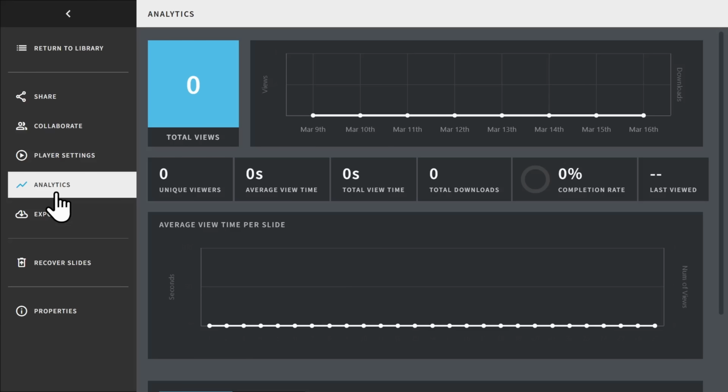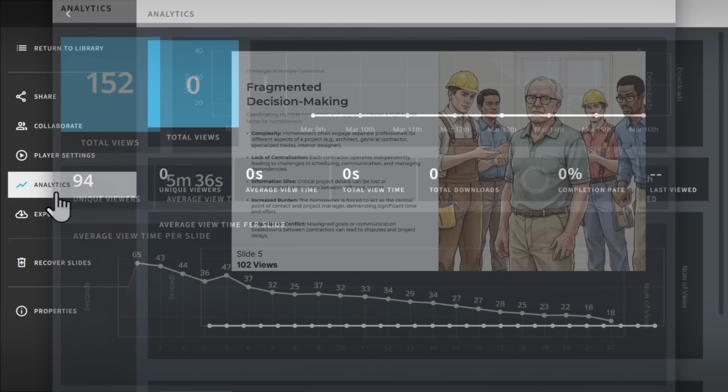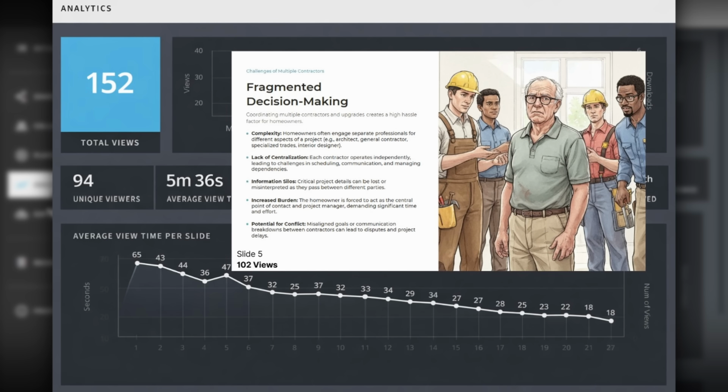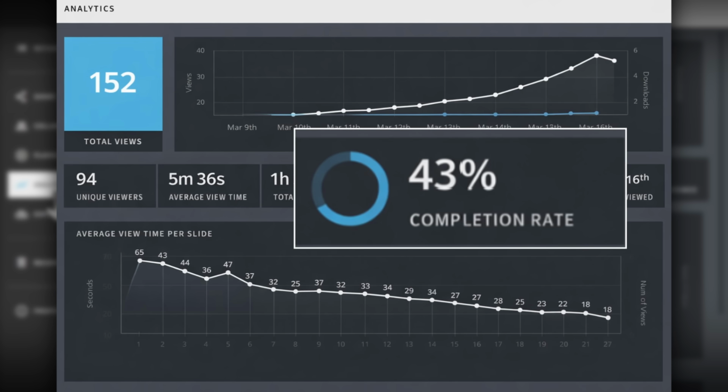You may have noticed the Analytics button. If you're sharing your presentation deck with a large group of people, it may be useful to know how many people are engaging with your presentation and what information is resonating the most. With built-in analytics, Beautiful AI tells you how many people are viewing your presentation, how long they're spending on it, and what slides are resonating the most with viewers.